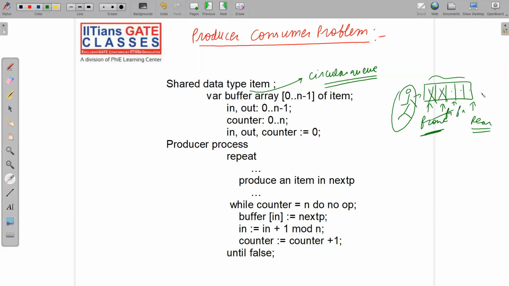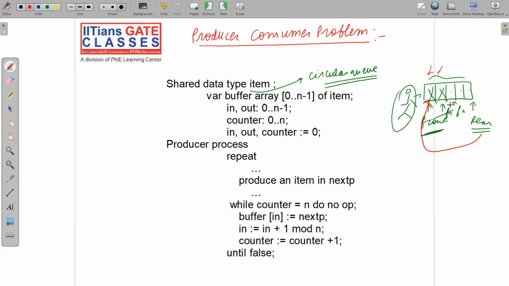That is the problem. The only solution is that you have to shift these three elements from here to here, and then you can insert, and so on. I think you have studied that in data structures. Just to revise, I have told you. Now the best solution is this: if the rear end can come here, then our problem will be solved. So insertion will be done here and here.